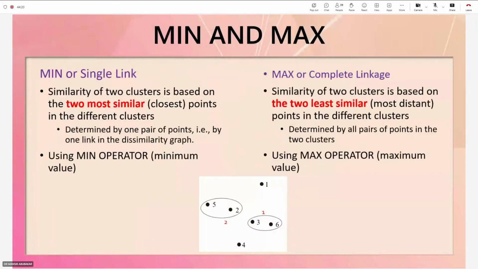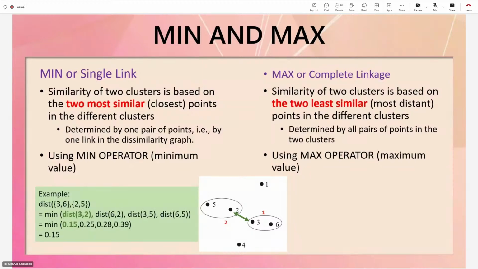So the operator used in minimum is what is called the minimum operator, or minimum value operation. And in the maximum, we use what is called the maximum value operator. For example, here you can see from these data points, 2 and 3 is indicating the minimum. Can you see it here?